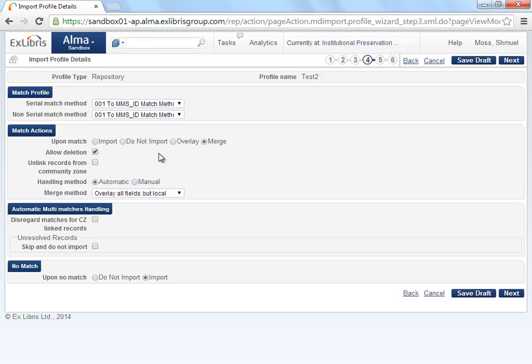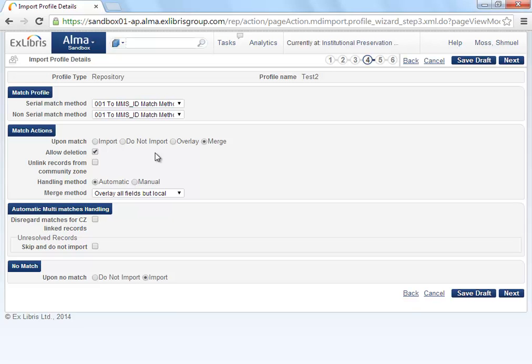Now, this is going to be only under certain circumstances, and that is as follows, that the incoming record is marked as a deleted record, and that's done in the leader field, position 5, if there's a lowercase d. Again, if the leader field in the incoming record in position 5 has a lowercase d, that indicates to Alma that that record should be deleted. If indeed there's a matching record in the repository, that record should be deleted.